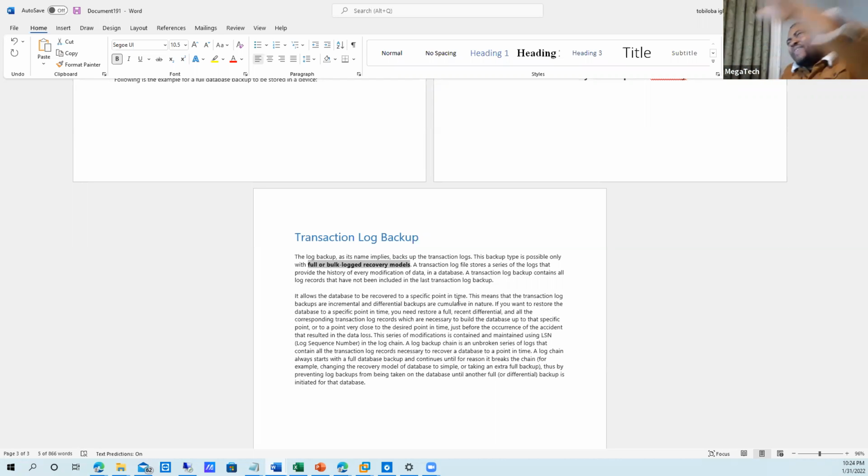Then you go to the first full backup on Sunday and restore it with no recovery, go to the last differential backup on Wednesday before the disaster and restore with no recovery, then the transaction log backups of every transaction that has happened till 15 minutes before the disaster. That's how you recover your database to the last 15 minutes before the disaster. So now you have covered what happened on Sunday.